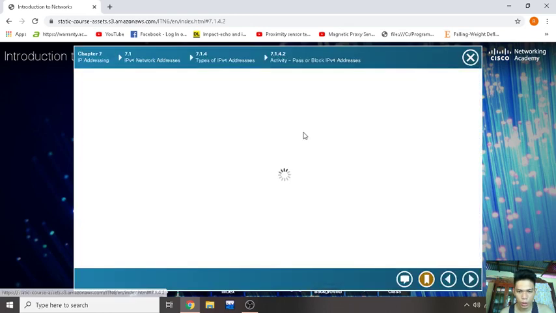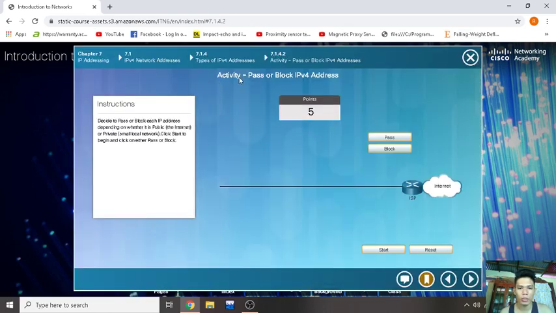This one is the activity pass or block IPv4 address. You have points here if you pick the correct answer, whether it will be pass or block. Decide to pass or block each IP address depending on whether it's public, the internet, or private, a small network. Click start to begin and click pass or block. So we'll start. So plus 1.